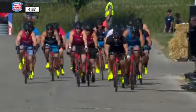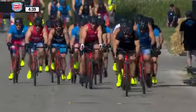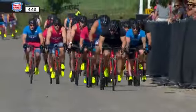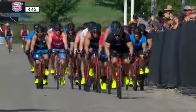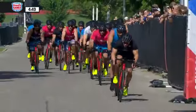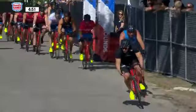And you can watch what Adrian's doing. He's looking back to see where everyone is. He wants to know, is the group catching up to him. And a lot of cyclists will do this. They'll do what's called a sprint tempo. They go really hard and fast, and then they kind of cool off a little bit. Then they go really hard and fast and cool off again. So you saw him jump out to the front.